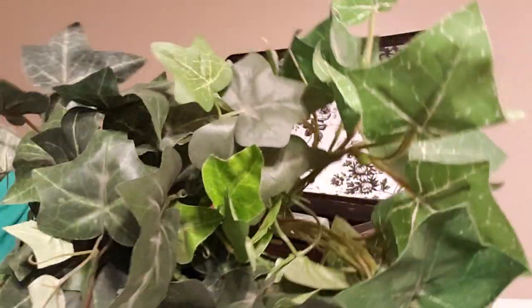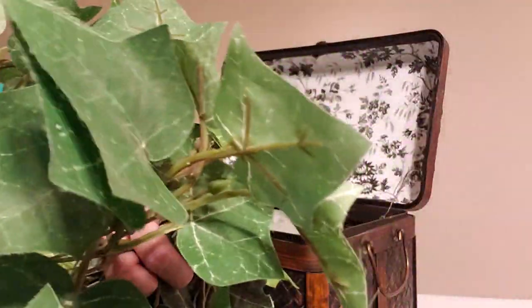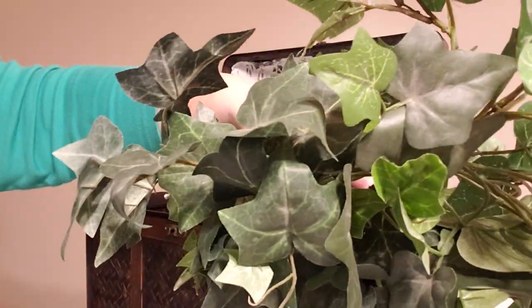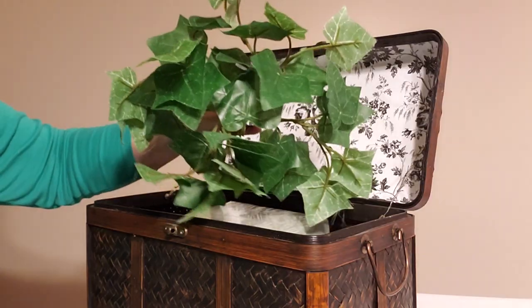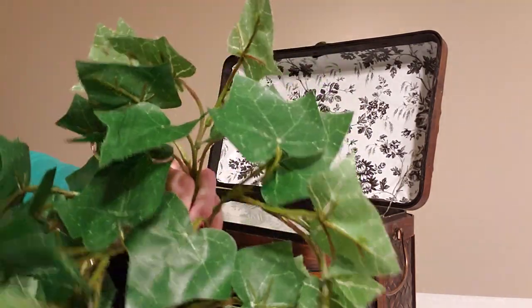Now here you can see the greenery close up. You can see it is filthy and dirty — it's gross. But just rinse it off under some cold water, use some paper towel, dry it off, and now look — it looks brand new. And people were getting rid of this! Why spend a lot of money on it when you can get it for pennies and simply wash it?